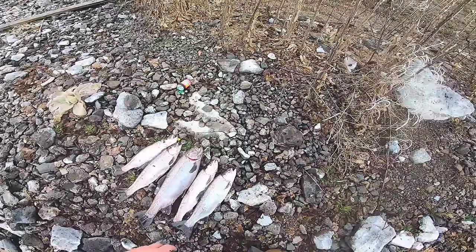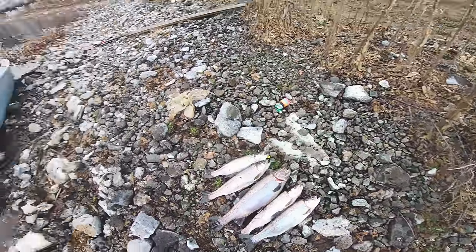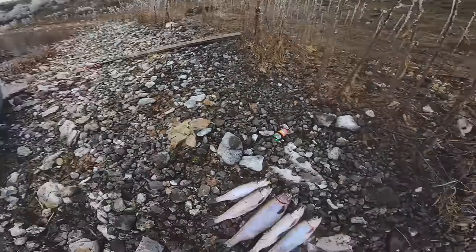So I'm happy with my five fish limit. We're gonna cook one up and back on the kayak we go. What a day.